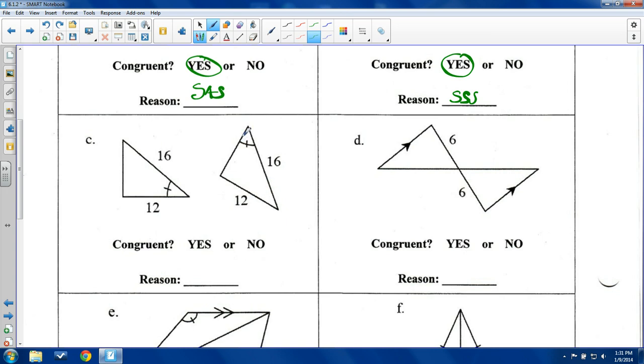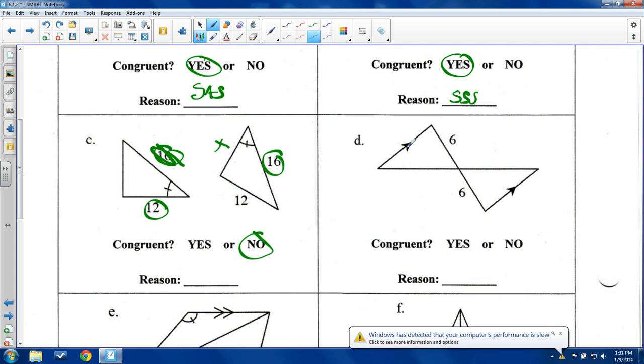Because I don't know that, I'm looking at an angle, a side following, and then another side. So I can say here that this 16 and this 12 are the sides to compare because they follow the angle right here after. And this 16 would coordinate with this side right here, whatever that length is. Nothing to indicate that they're congruent here. I can't use side, angle, side, because this is angle, side, side right here.